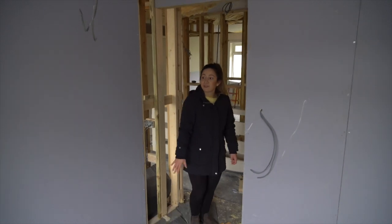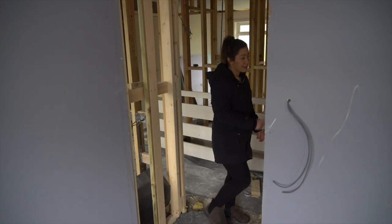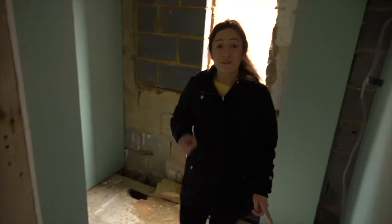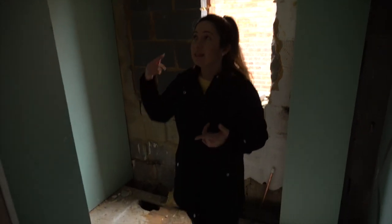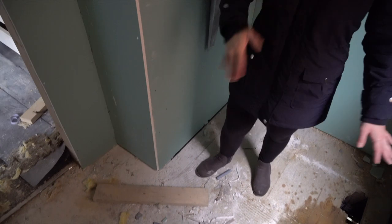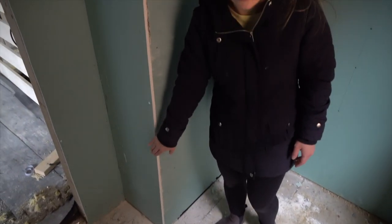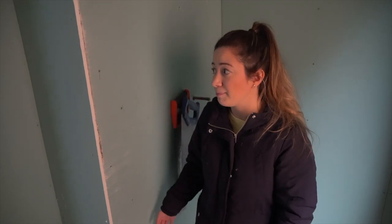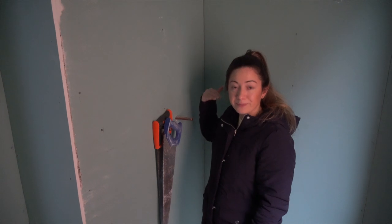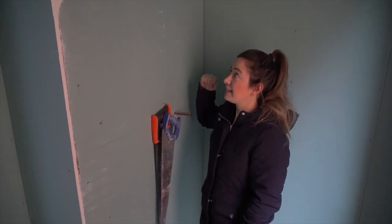So this bedroom and the other bedroom share this bathroom. If you've been following the other blog, which is the carbon copy of this one, basically this is the next stage — the other one had this open but you could see the stud work, whereas this has been built in. This is where the slant over the stairs goes, so you can't really use it for anything. What we decided is we're going to build a wall here which can house all of the plumbing work with all the pipes.